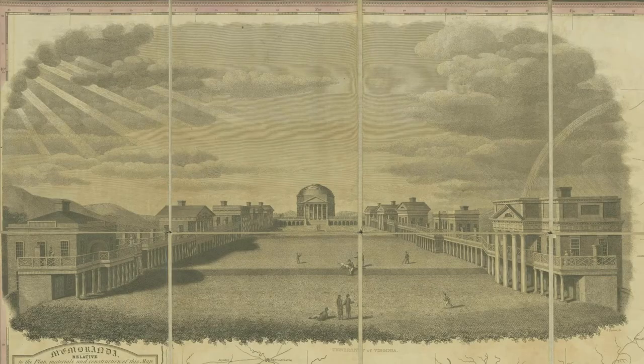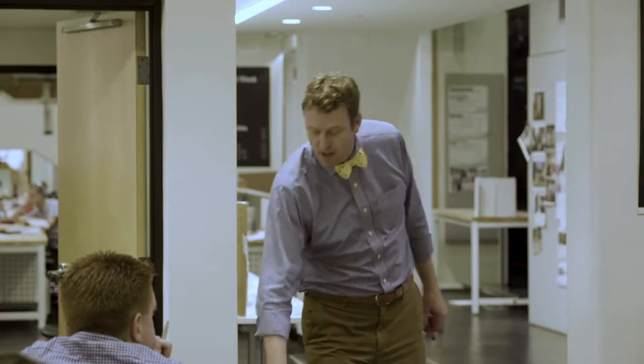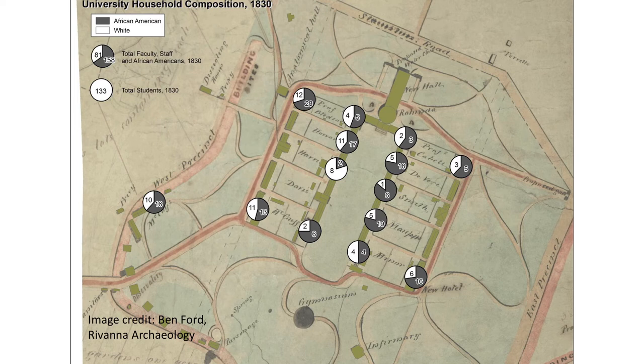He's choosing to represent for you the white landscape of knowledge. And there's an alternative landscape that's just as real that he elides in the selection of that particular frame. So his telling through the image, his telling of the Academical Village is one that privileges white space, the white landscape of the Academical Village. So we have to have other ways of seeing. And we have to do the hard work as historians and as citizens to undertake the hard work of seeing anew spaces we think we know.